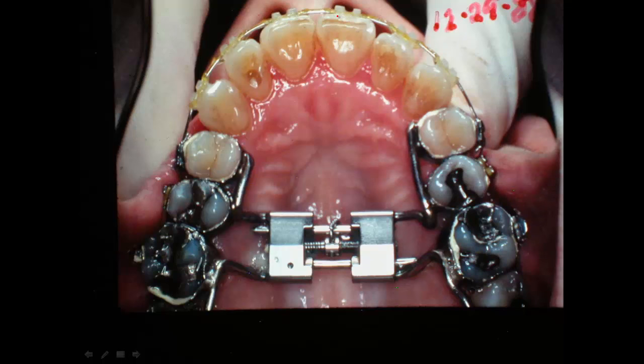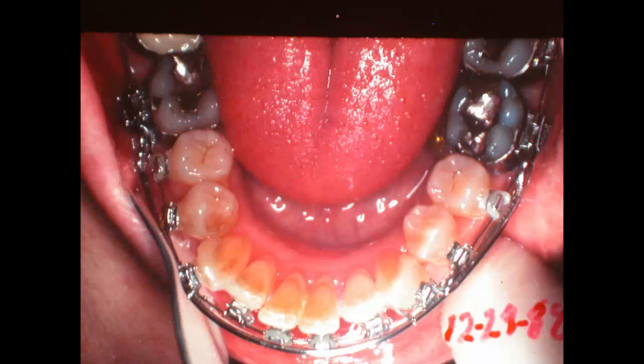Anyway, we got this apart, and in 2 weeks, she said she could breathe better. She had suffered with a lack of airway for her whole life, 32 years. I guess as a kid, maybe it was a little different. And then in 2 weeks after we started cranking this thing apart, she said she could breathe better. So now we used a spring in between her centrals at 32 years of age and cranked this apart. And I've watched this lady for years and have had no ill effects from this.